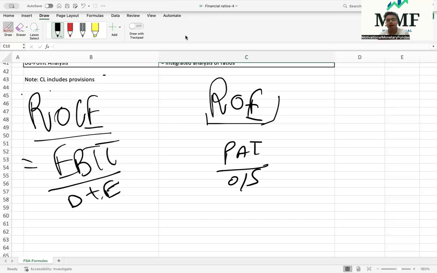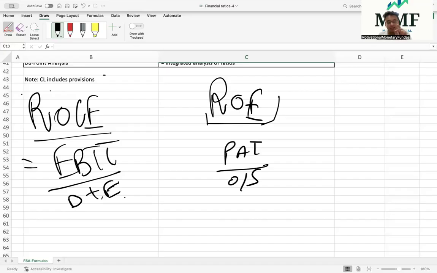So if the interest is deducted, ideally, I need to remove my debt also from the denominator. As a student of asset management, as a student of investment banking, we talk about the principle of consistency in valuation. That's very important. It means if in the numerator you have an equity multiple, you need to have an equity multiple in the denominator also. If you have an equity plus debt multiple in the numerator, you need to have an equity plus debt multiple in the denominator as well.